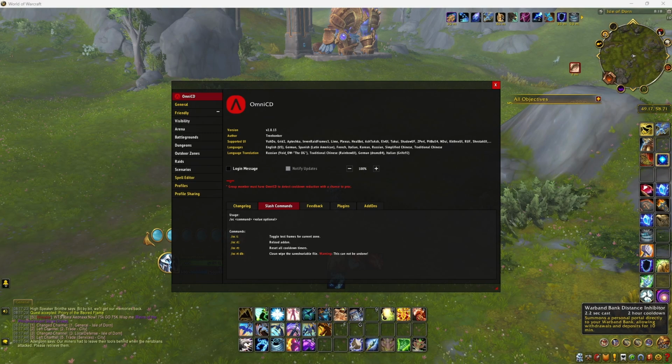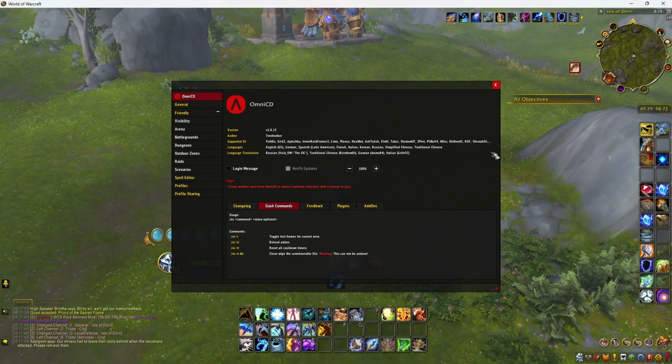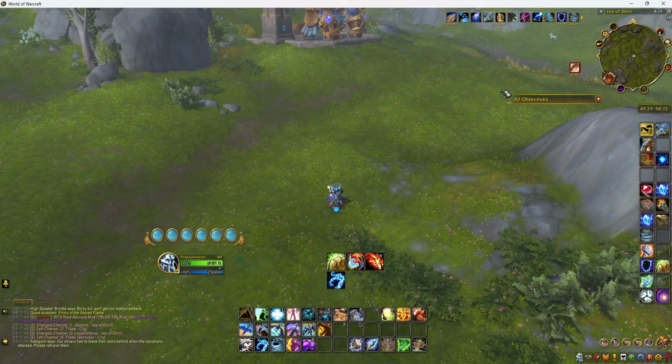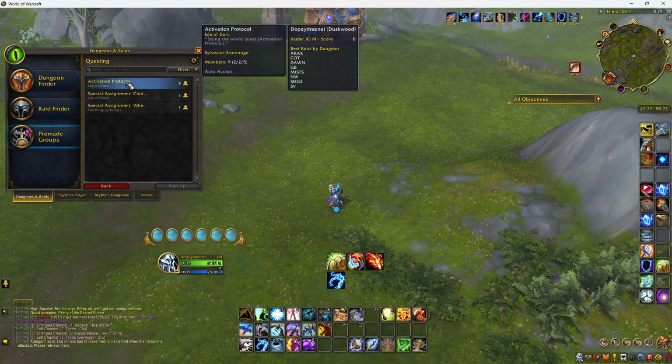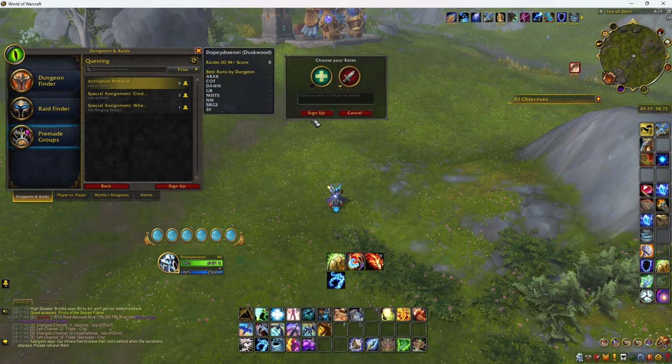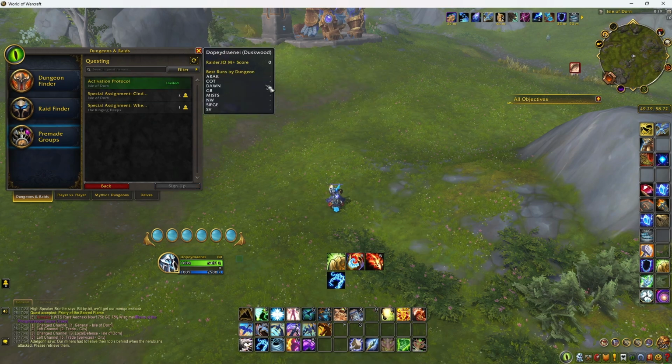I've been running around with OmniCD for probably a few weeks, and I think it's pretty good for what it does, but not something that I would use. Just like we talked about, it really is something where you get to see how everyone else's spell cooldowns are.